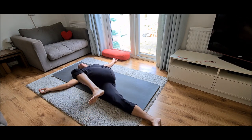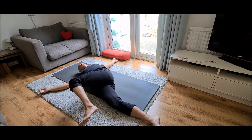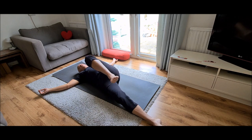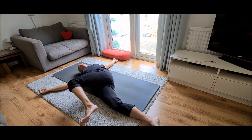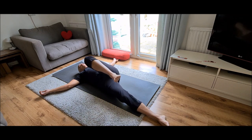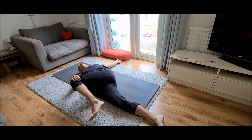Exhale, twist to the right for two. And lie down on your back as you inhale. Exhale, twist to the right for three. Lie down on your back as you inhale. Exhale, twist for four. And we're going to hold for four breaths.